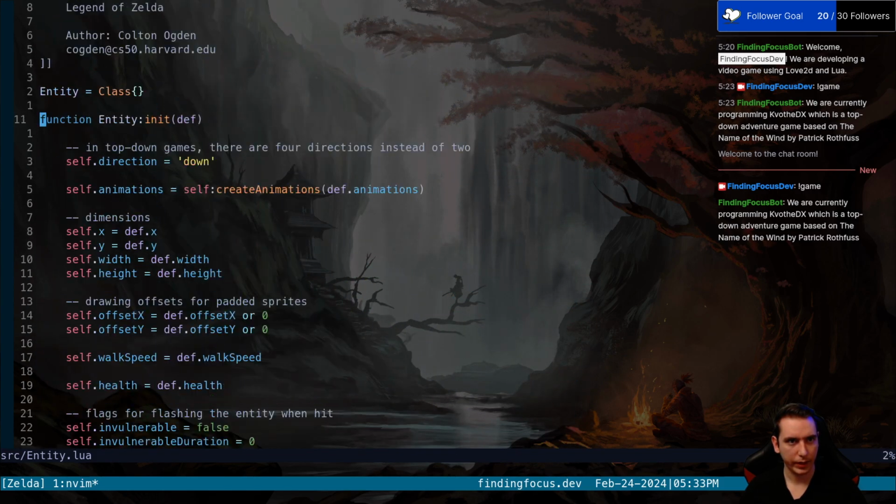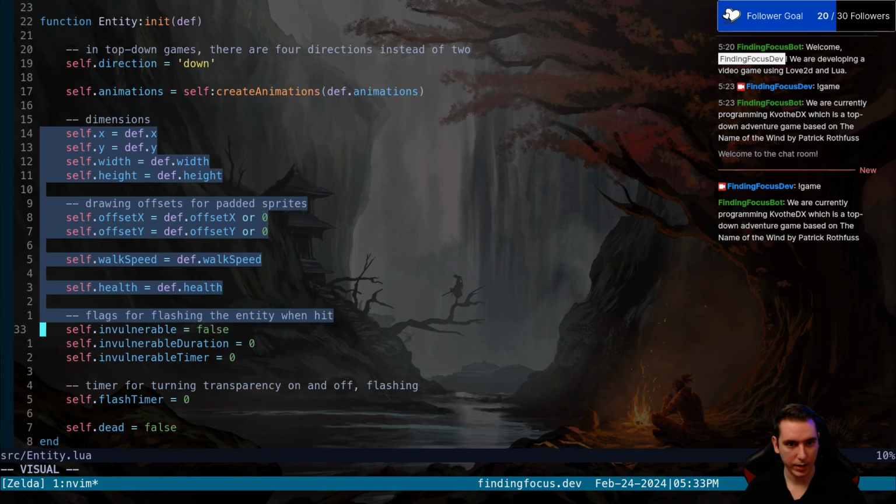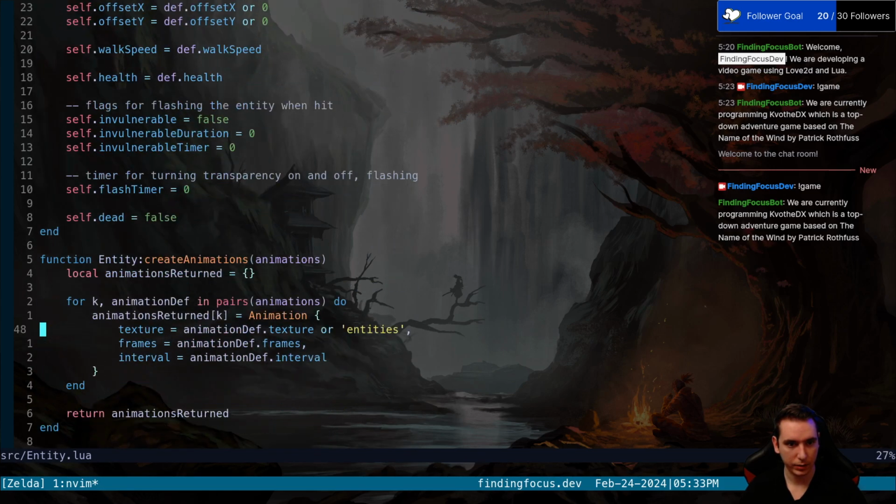Their entity class takes in the definition, which is defined in our entity defs, and this just initializes it at the default info. So the def.animations, go ahead and assign that entity default animations, the defined X, Y, all that good stuff, and then create animations.